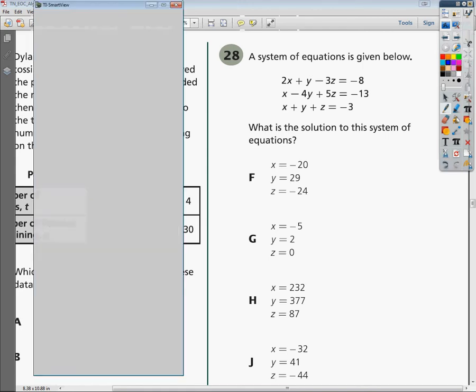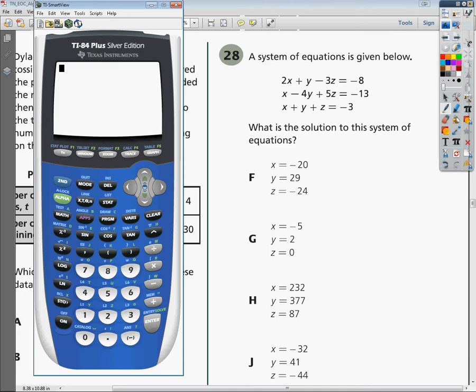So I'm going to bring the calculator up here really quickly, and here it is. What I'm going to do is use a matrix. So I'm going to go, first I'm going to make sure I don't write on it, and I'm going to go into the matrix section. So hit the second button, and then go into matrix. The first thing we need to do is edit one. We have to make it. And this is going to be a 3 by 4. Yes, it's a 3 by 4. For a second I thought maybe it's a 4 by 3, but usually it does the number of rows by columns, but it is what it is.